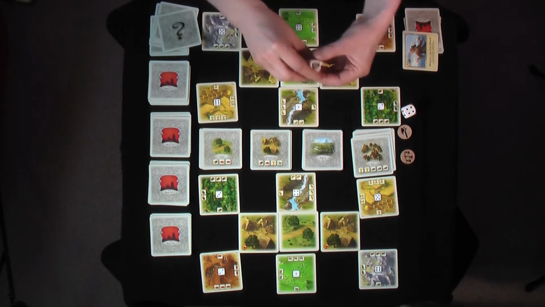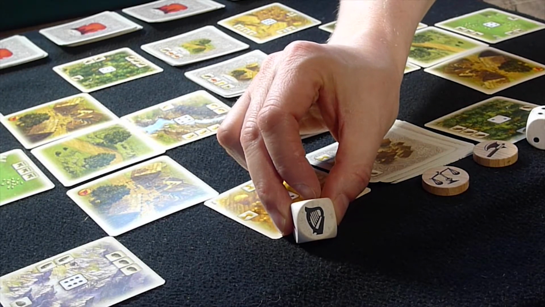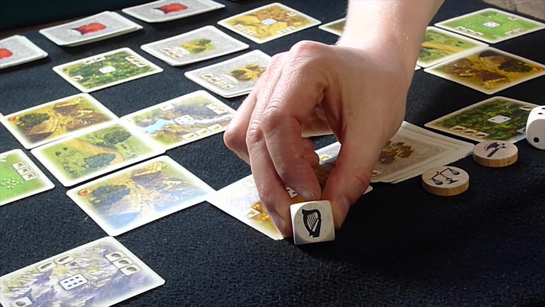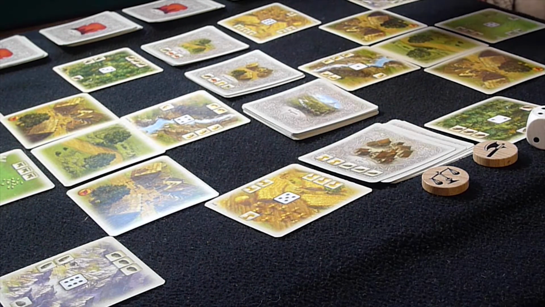What else have we got? We've got, I think I did the harp. Is that right? Did I do the harp? That's the celebration. And that means if you have the most skill points, you alone receive 1 resource of your choice. Otherwise, if you don't have the most skill points, everybody gets a resource. I think that's all of them on there.